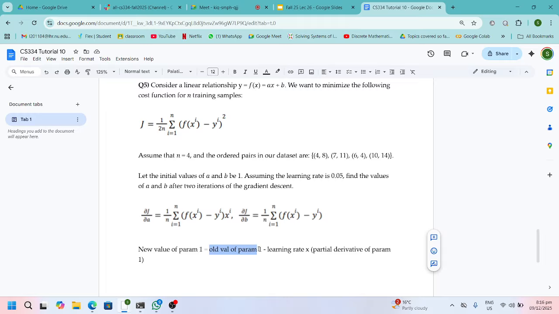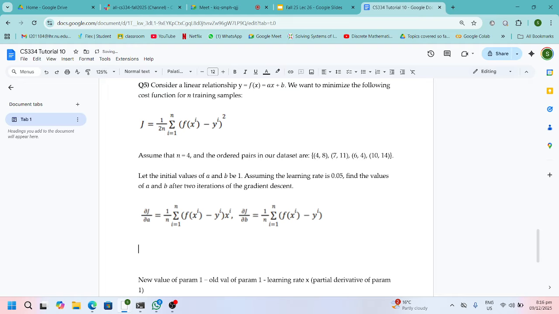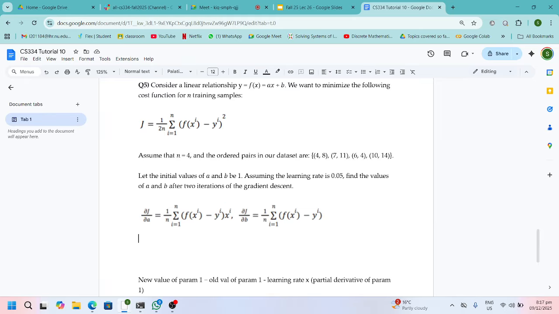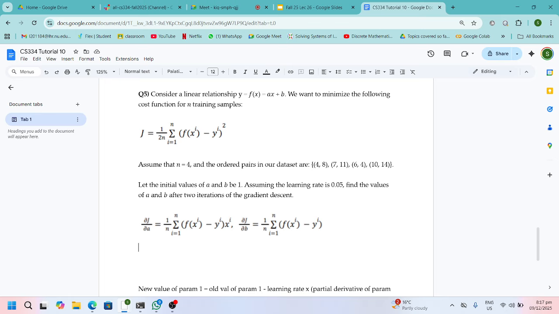So old value से हम start करेंगे. Learning rate हमें given है. Partial derivative is something that you would need to compute. और partial derivatives के लिए equations हमें दी हुई हैं, so इसको यहीं पे लिखा रहने देते हैं actually. You are given equations for the partial derivatives with respect to a and with respect to b. आपको दोनों के लिए given है for the objective function. So I will compute my partial derivatives then.